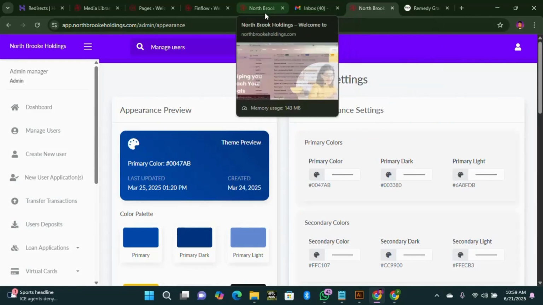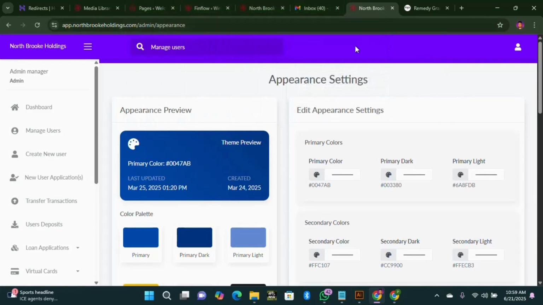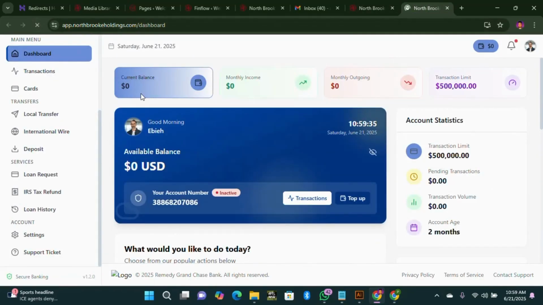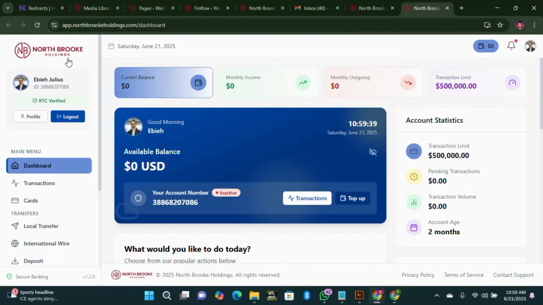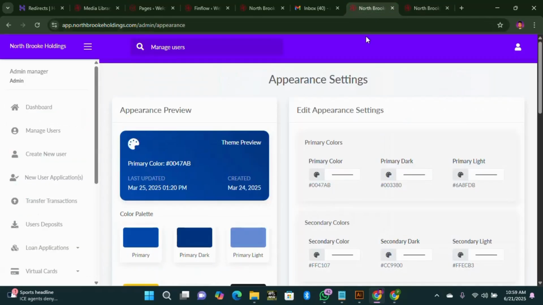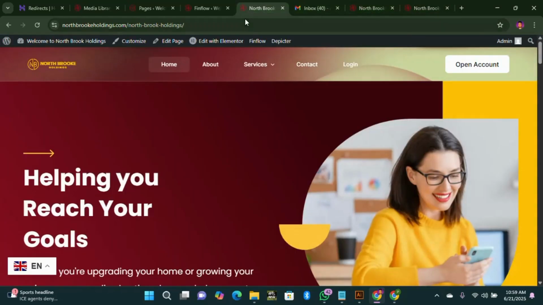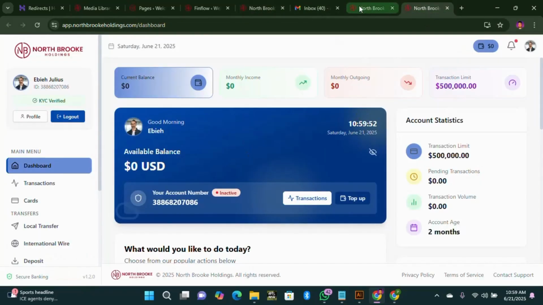The website icon has blended with everything, so it doesn't look different anymore. If I reload here, see my logo is already here. Everything is okay, the logo is in. All I need now is to blend to this color to match this, and then we are good to go.